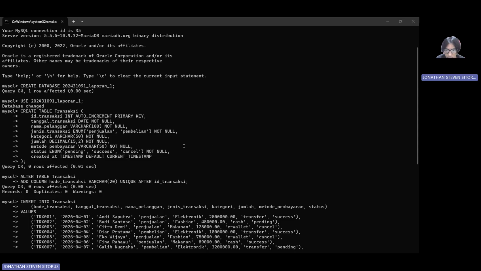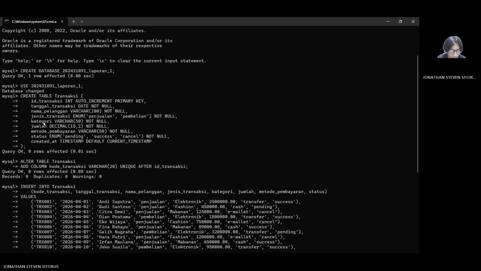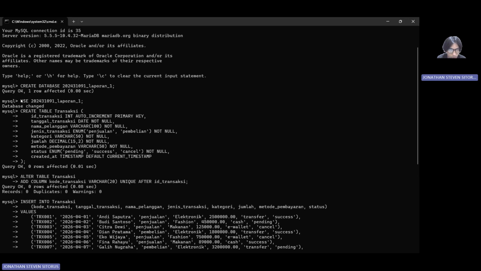I am using the command create database with my ID to create the new database in my SQL server. And now I will switch to this database using use 2024 31091 underscore laporan underscore one, and it says database changed.